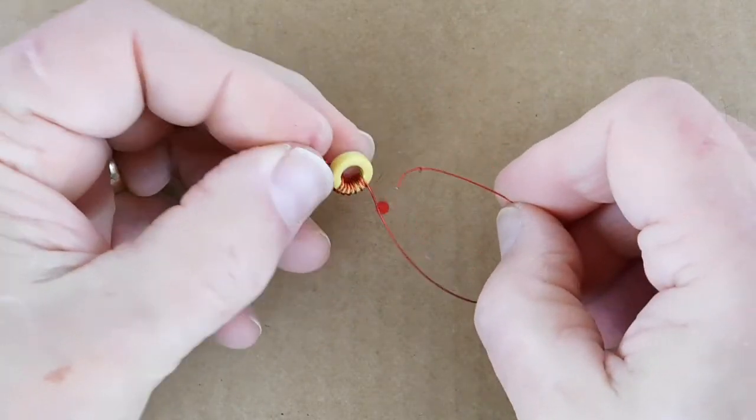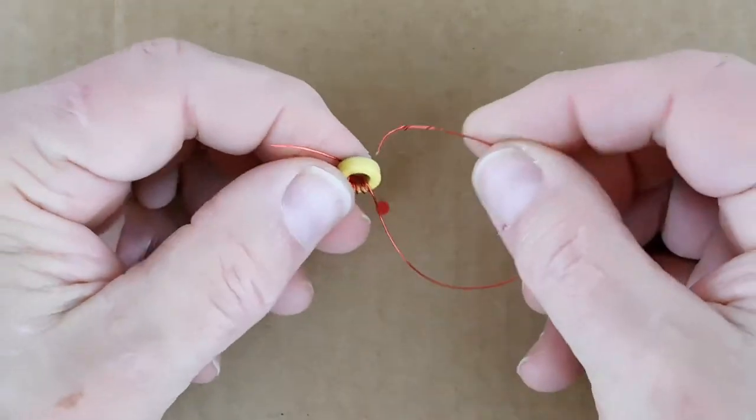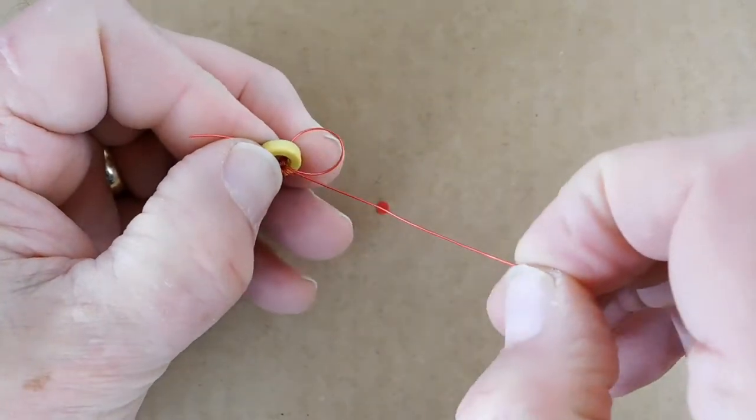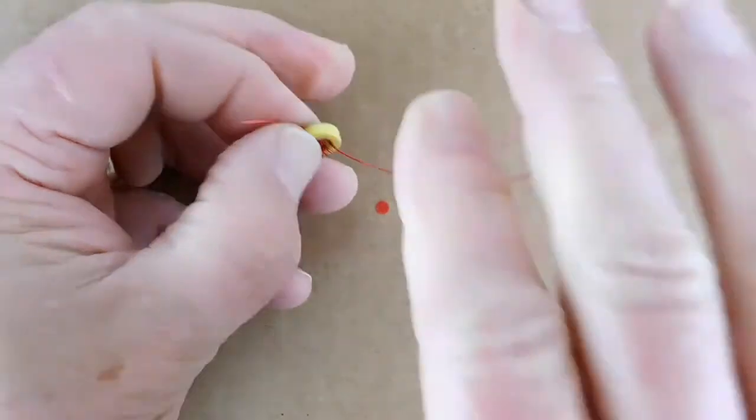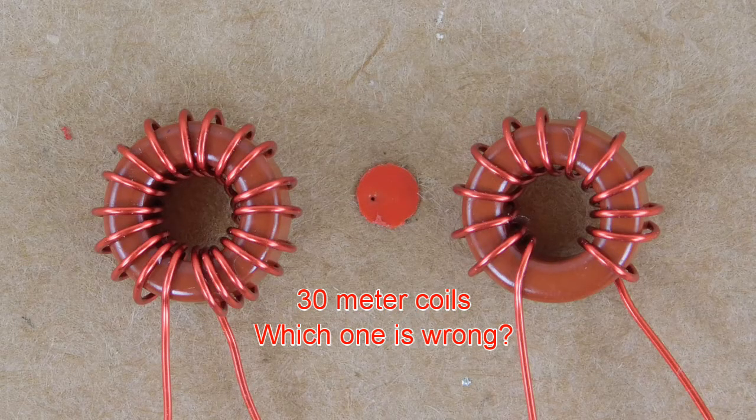Somehow I've gotten a kink near the end of my wire. Because it's close to the end, it won't be a problem, but if it had been on a turn, I would have stripped the whole winding out and started over. Keep going until you have the correct number of turns on the toroid. Don't forget that each time the wire goes through the hole, that counts as one turn. To be sure you have exactly the correct number of turns, you might want to take a photo of the assembly and count the turns in the photo — it is a lot easier. That tip, by the way, is from the QRP guys.